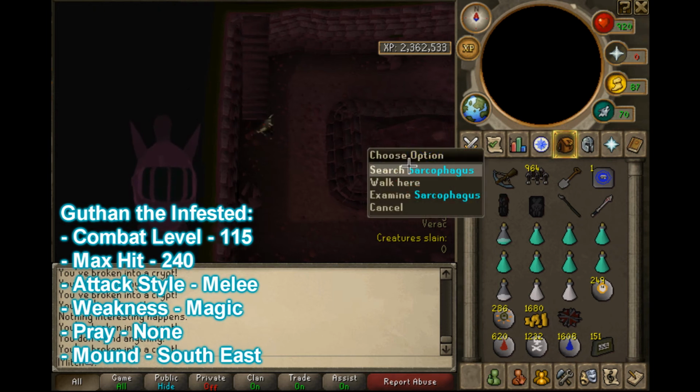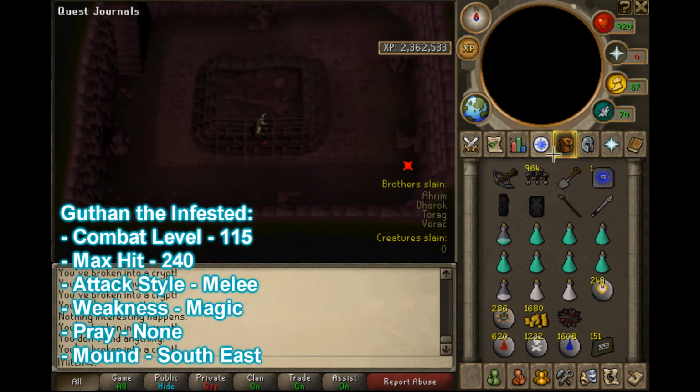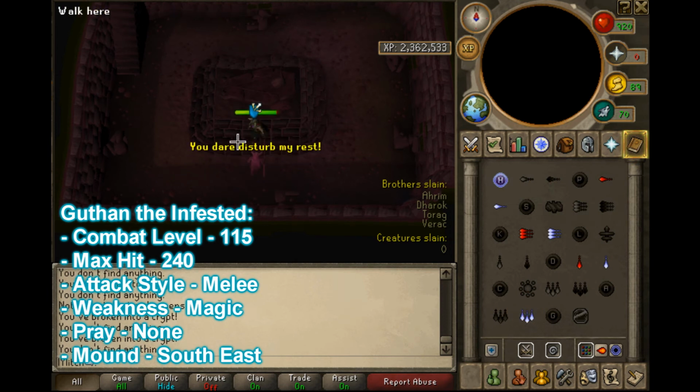So now finally, you want to go all the way to the southeast one and do Guthan.